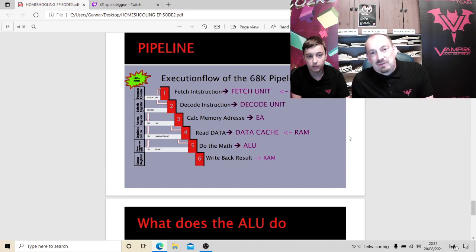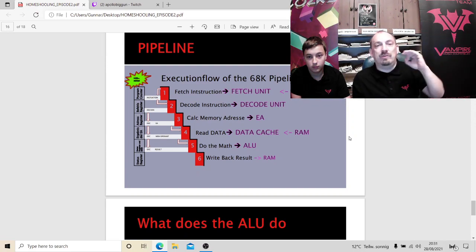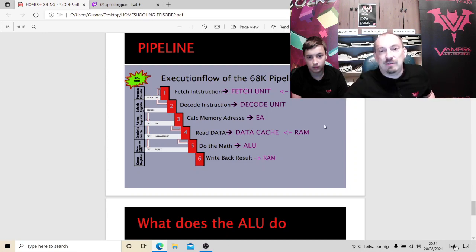The 68K CPU will execute each and every instruction in an order of 6 single steps. The first step is fetching the instruction from memory. For this, it will use its program counter. So it will put the program counter value on the address lines to the memory chips and tell the memory chips, please give me the data word of instruction at this location.